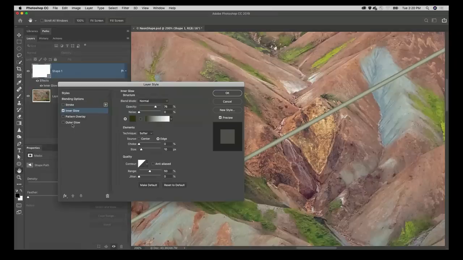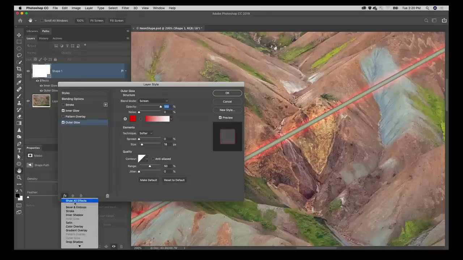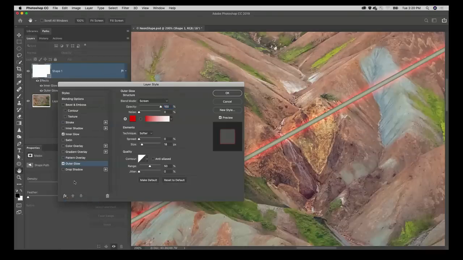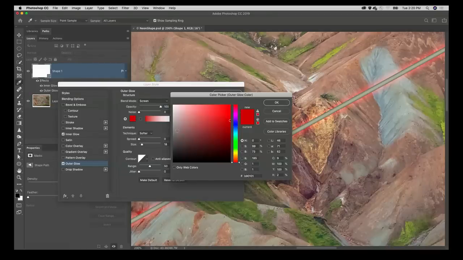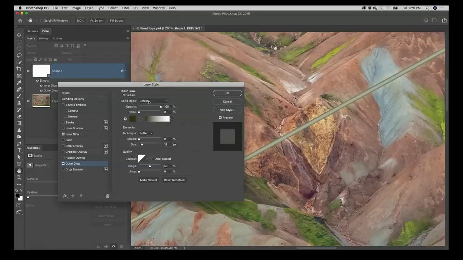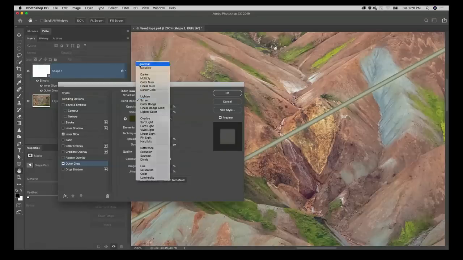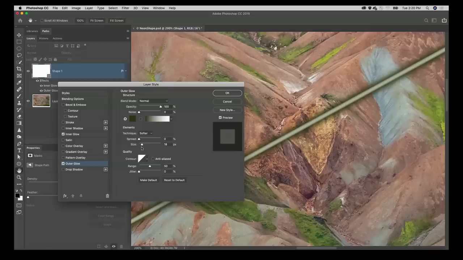So I'll click on outer glow. And by the way, if you ever get in this situation where you can't see all the rest of your layer styles, just go down to the effects icon down here and say, show me all the rest of them. They're important to me. So we click on the little icon right here. We just do a paste. Nope, we have to select it, do a paste. Now I've got the same color. We click OK. It's set to screen. Let's get it a little bit heftier by setting that to normal, and maybe not quite 100% opacity. OK, so we've got our outer glow on here.